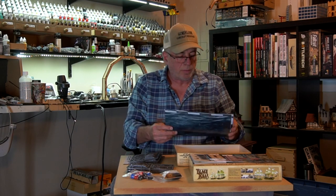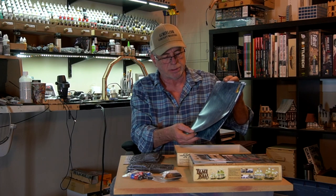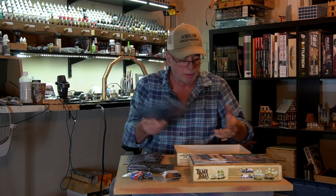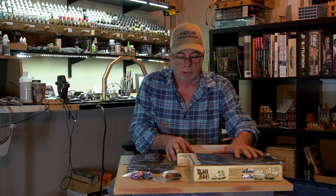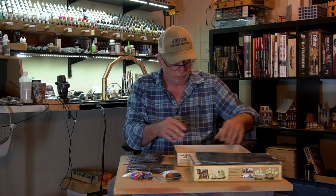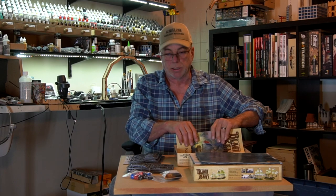Then, it comes with a mat. This thing is pretty big. I think it folds out about 4 feet by 4 feet, I believe. Maybe even 4 by 6. It's just a big ocean mat. Nothing real special there, but it's cool that it's included. There's a lot of really good game mats available now for this game from companies like Cigar Box Battle Mats or Deep Cut Studios. They've all got good ocean mats and some with islands and things like that.